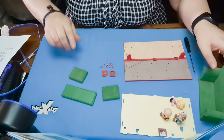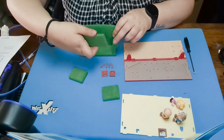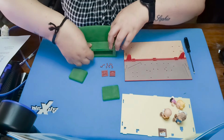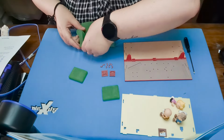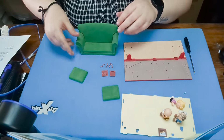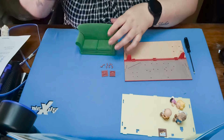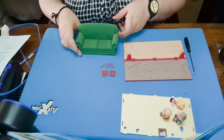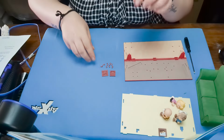And then what we're going to do is we're going to grab our sofa, and we are then going to put the bits on it. So that goes right down like that. That's a nice snug fit. And then we get our little seat bits, and that's our sofa done. Right, so we'll put that to one side a second.